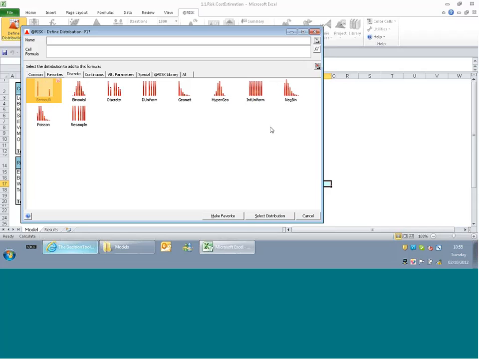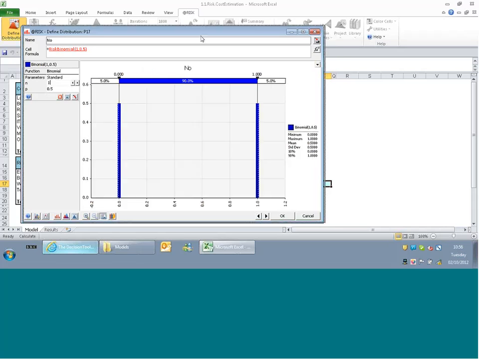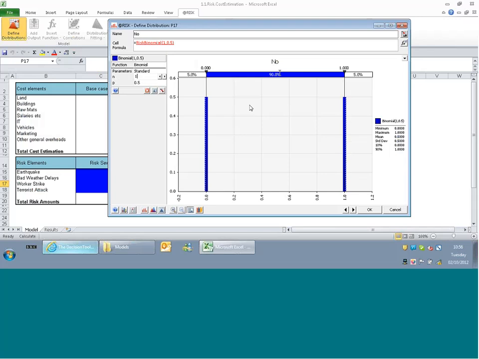But I'm actually going to use a different type of distribution to simulate whether or not a risk is occurring. I've already simulated the severity. What I'm now going to do is simulate the frequency, the likelihood that a risk is going to happen. And I'm going to use something we call a binomial distribution. A binomial distribution is something which everyone is going to be familiar with, even if they don't know it. It's one where there are two outcomes. In the case of my risk register here, the two outcomes are: does the risk occur? Yes or no.